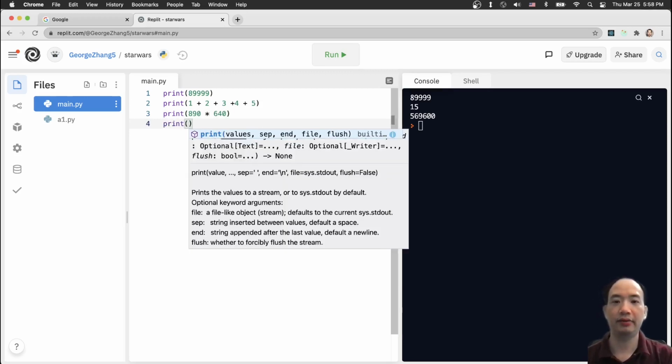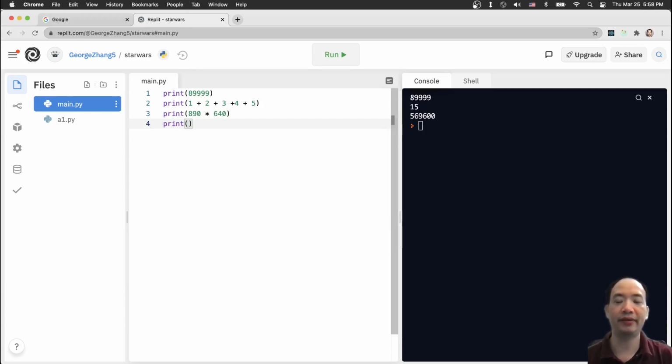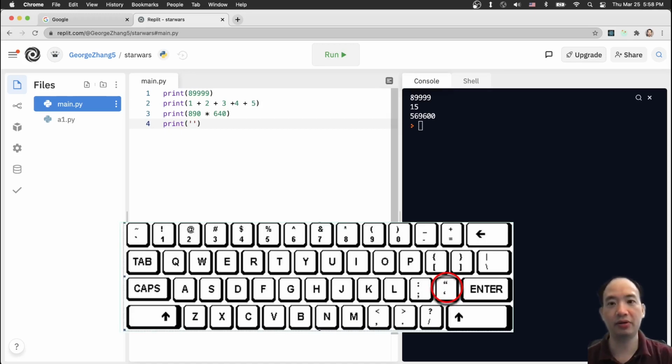and when you type print, you type an open parenthesis and a close parenthesis, and inside the parenthesis you type a quote, a single quote.